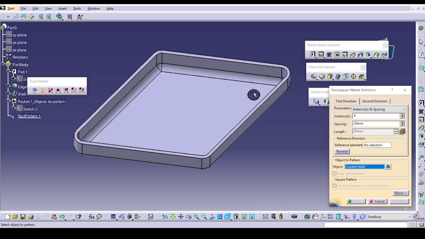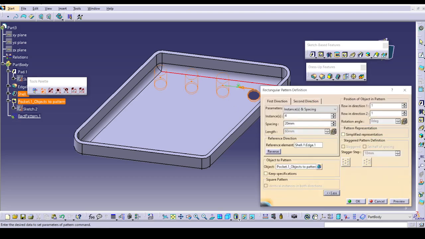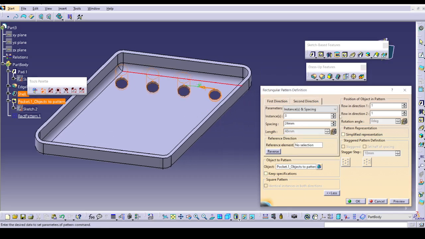Sorry, not this pocket only. I want the first direction to be this one, and the other side the direction. Another side I want the second direction.